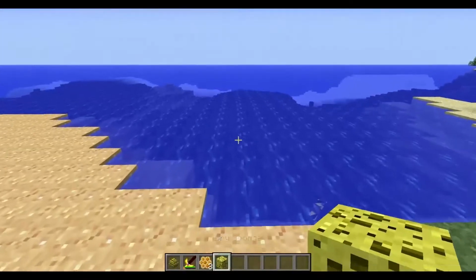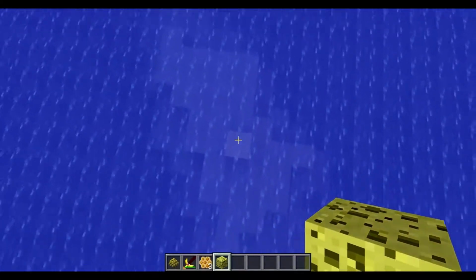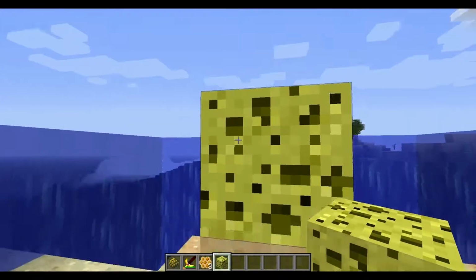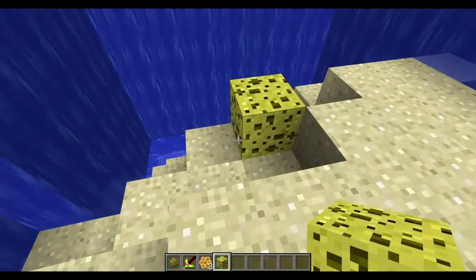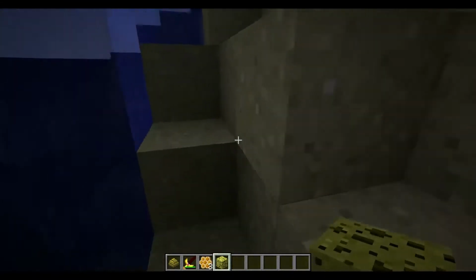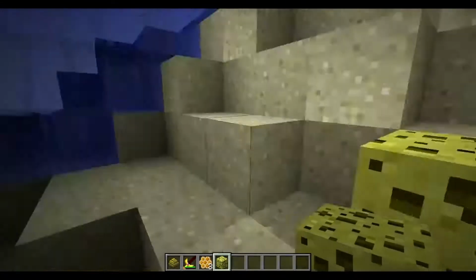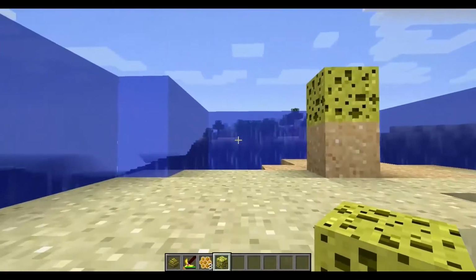Cool thing also about the dry sponge is here. Boom! Look at that. No more water. Boom! No more water. Ooh, how deep can we go? Oh, deep down. Whoa. So, you know, also really, really fun and cool stuff right there, you know.